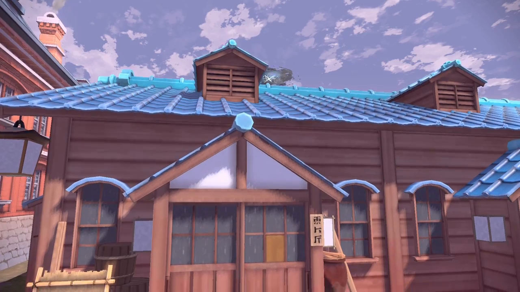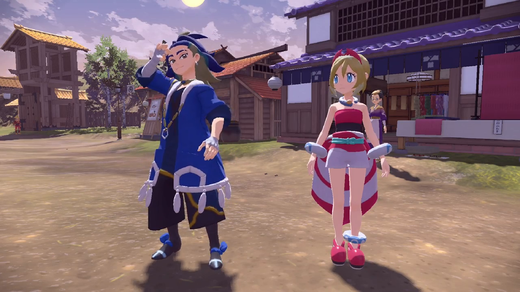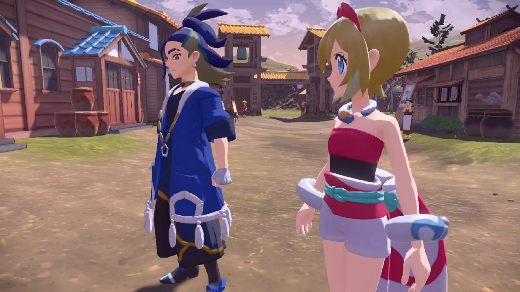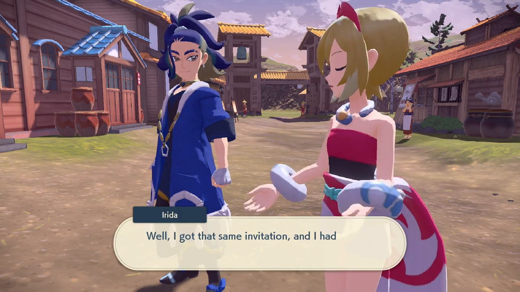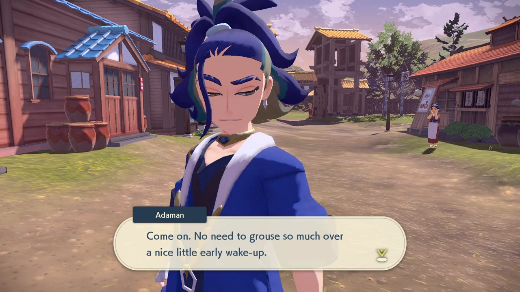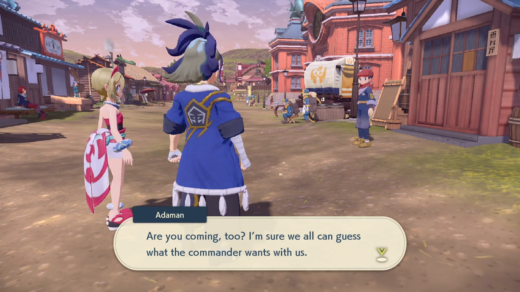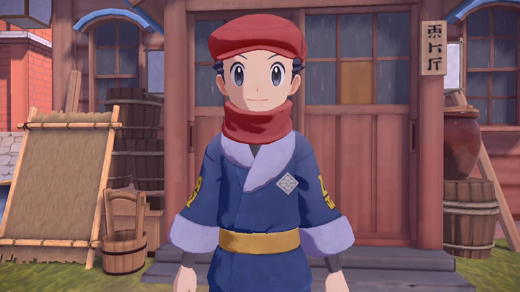The next day. Here we are, another day in. Isn't it nice getting up early? Is it? It's not as if getting up early changes what you could do with the day. Yes, it does. It opens up possibilities, such as responding to Commander Kamado's invitation today in a timely manner. Well, I got the same invitation, and I had to wake up even earlier than you all to run all the way here for it. Come on, no need to grouse so much over a nice little early wake-up. Are you coming too? I'm sure we can all guess what the Commander wants with us. Yes, do come. Galaxy Hall is quite close anyways. I'm probably going to try to tidy up some missions really quick before I go in. I'm glad I got my next star. Oh, no, we're already in. Never mind.